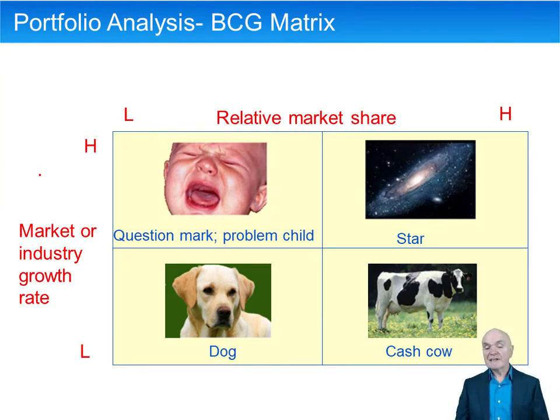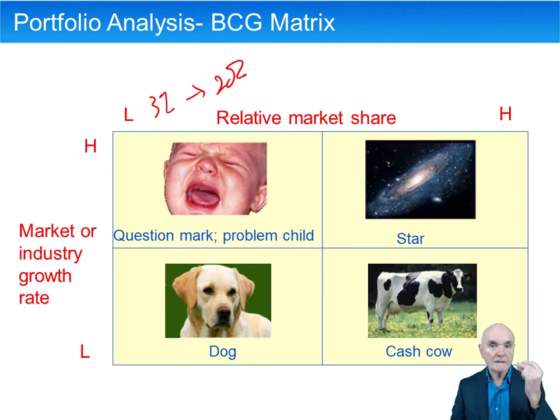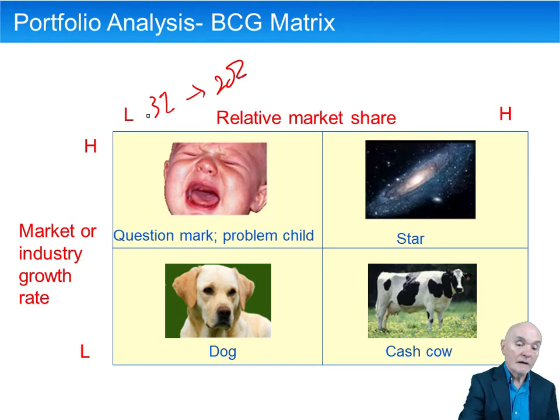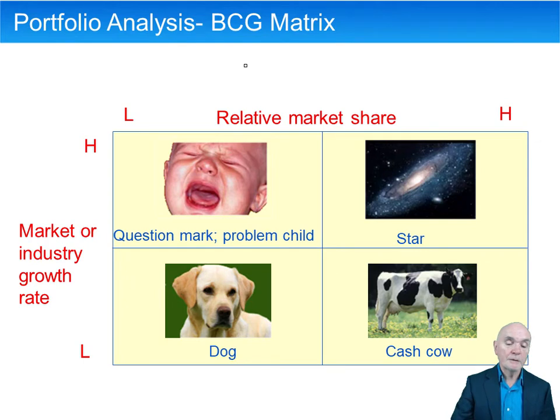However, what BCG says is that if you have a low market share, you can't survive there long term, because if you have got like a 3% market share and other people are up at like 20% market share, they are so much more economically powerful, they can just click their fingers and you're gone. They can just drop their prices for 6 months and you can't stand it. They can spend a bit more on research and development or on advertising and you won't be able to match it. So with BCG, it's a bit big is beautiful.